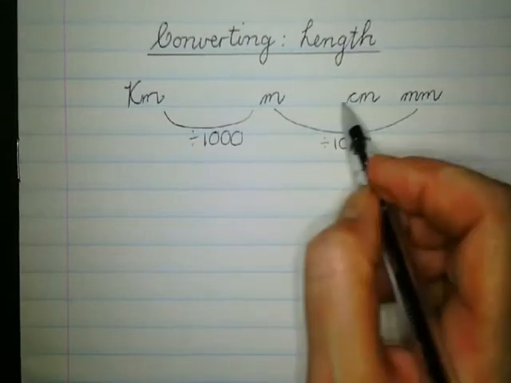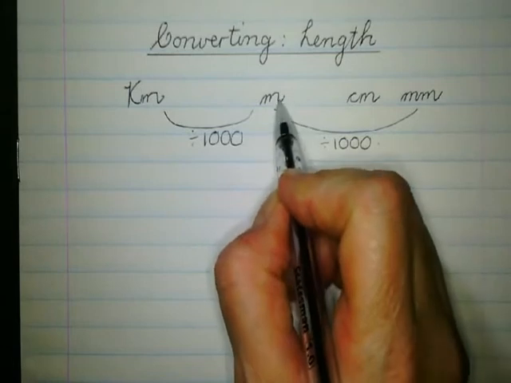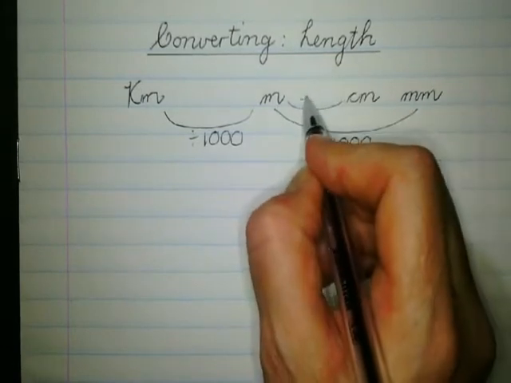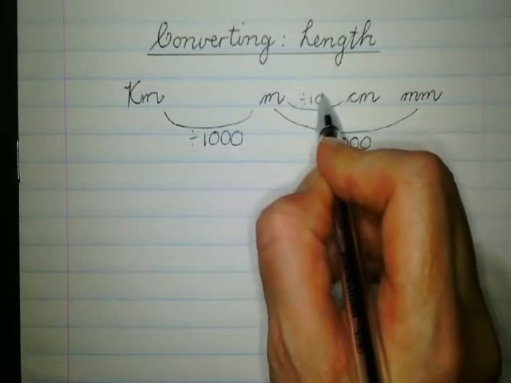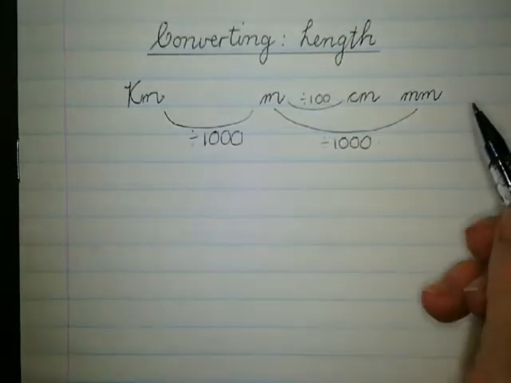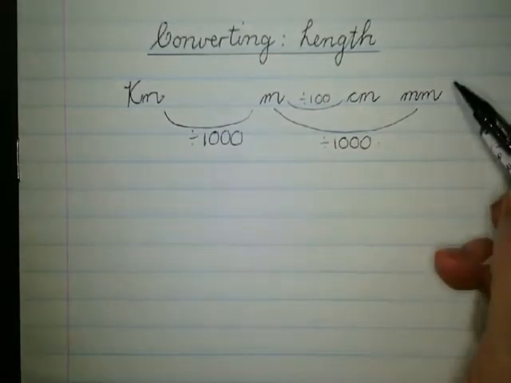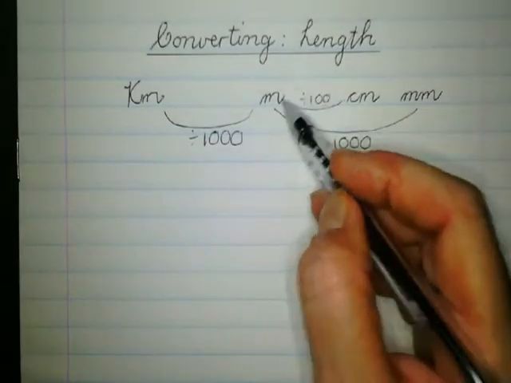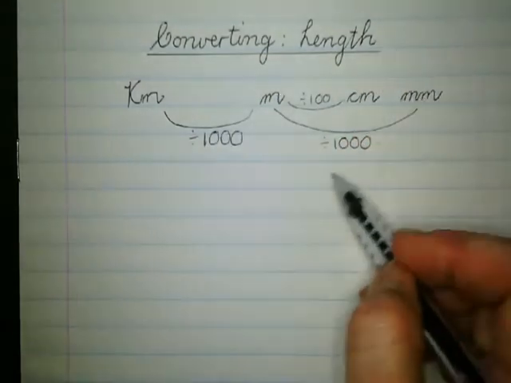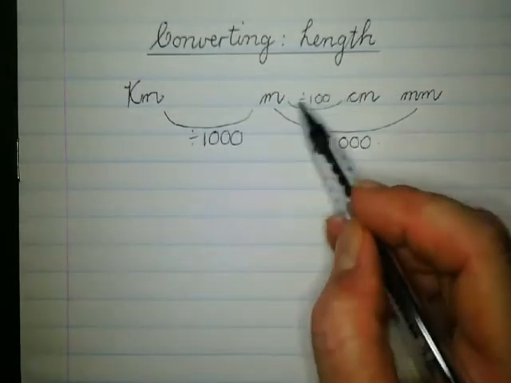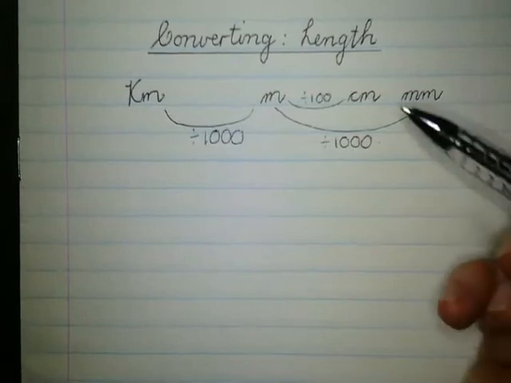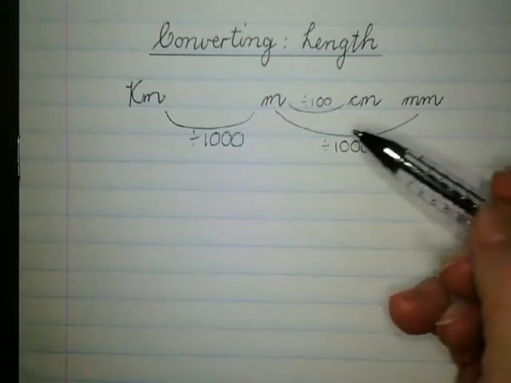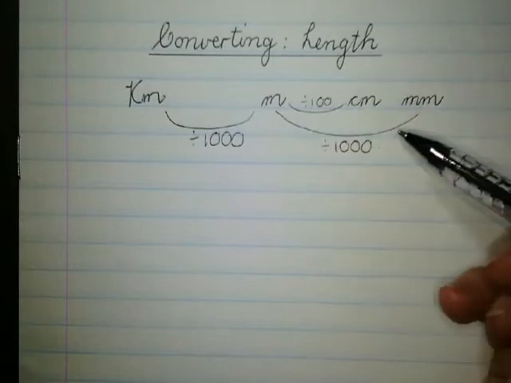But now the problem comes in when we have to convert from meter to centimeter, and that is where the confusing part comes in. It's when we have to divide with 100. And also the opposite, when we have to convert from millimeters to centimeters, from millimeters to meters, because there's always a difference in this division and multiplication. When do I move the comma? When do I use multiplication, and when do I do division?